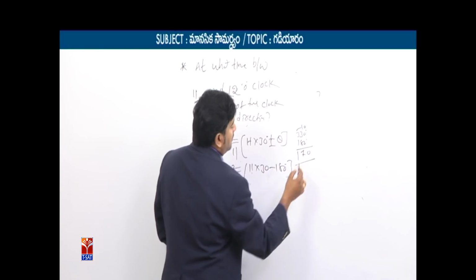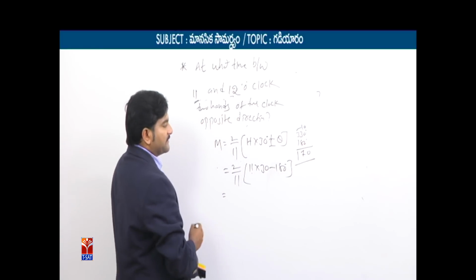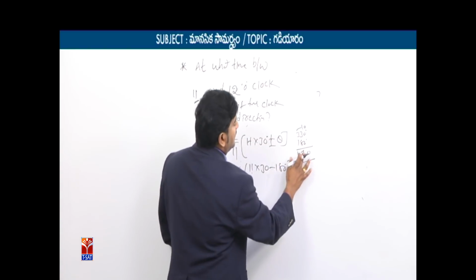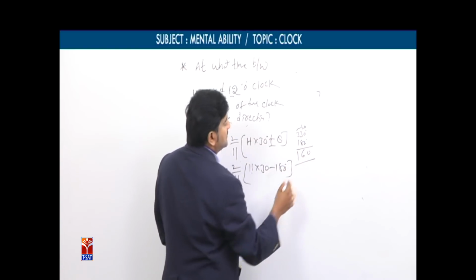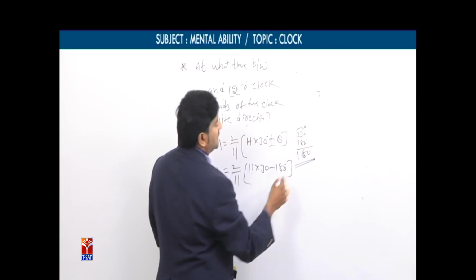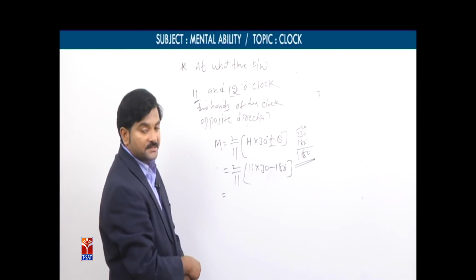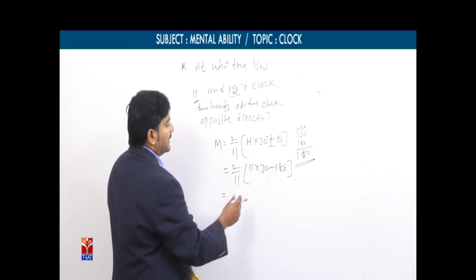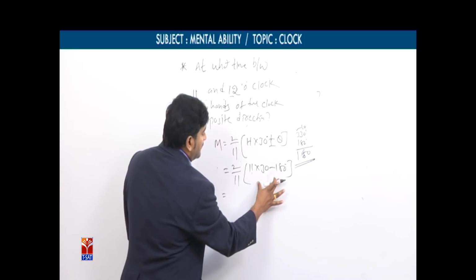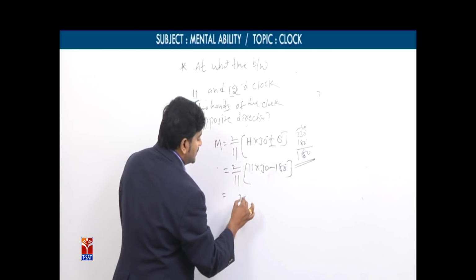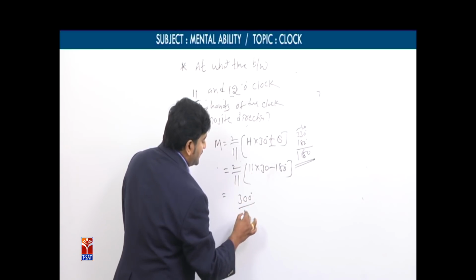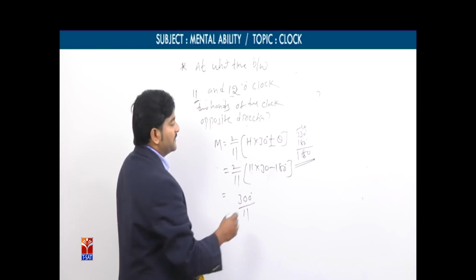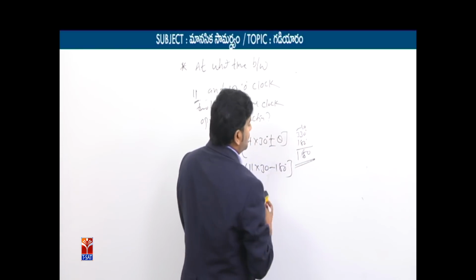How many degrees can we say? Is it 170? No, it's not 170. 13 minus 8, 6. No, it's 5. How much can you say? 150 degrees. So exactly we are getting 150 degrees. 150 into 2, again how much? 300. 300 degrees by 11. Again simplifying by doing normal division.